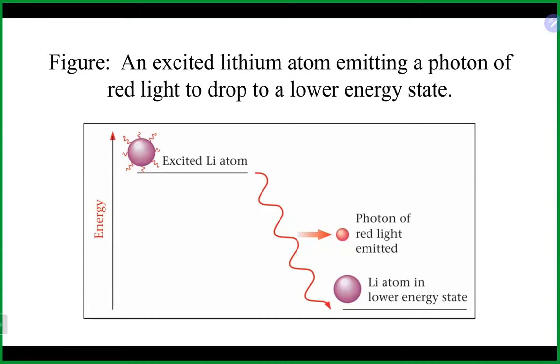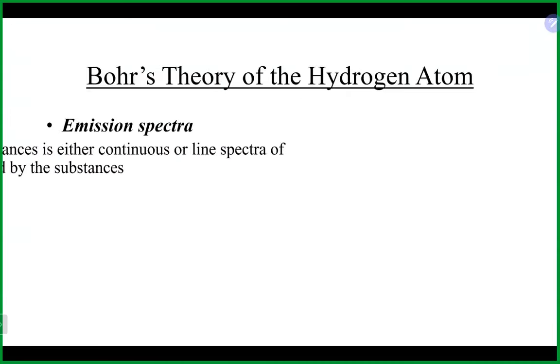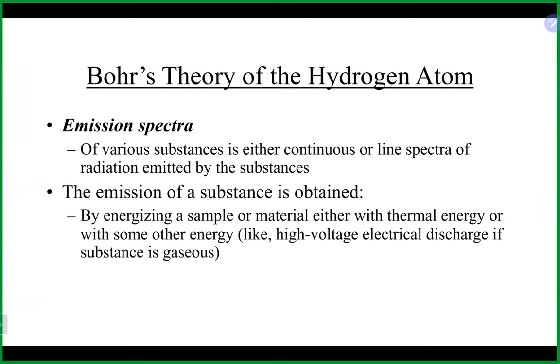So usually we look at an emission spectrum as these electrons are going from higher energies to lower energies. So this brings up the idea of Bohr's theory of the hydrogen atom, which we'll talk a little bit about as we go through here. One of the ideas is electrons do these transitions between different energy levels, and as they do so, they will emit energy in the form of a photon of light. That will also give us some type of colors that we can see, like in the flame test, or even when we look by a spectroscope. And we could do this by adding energy to the atom.